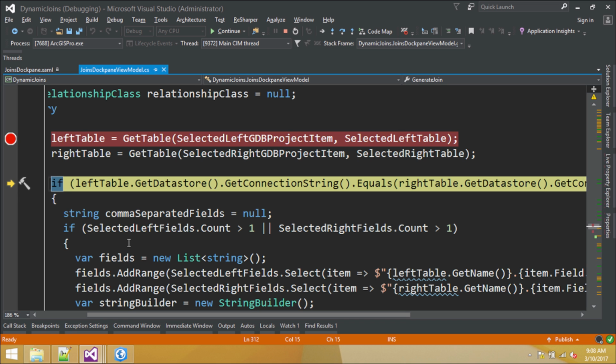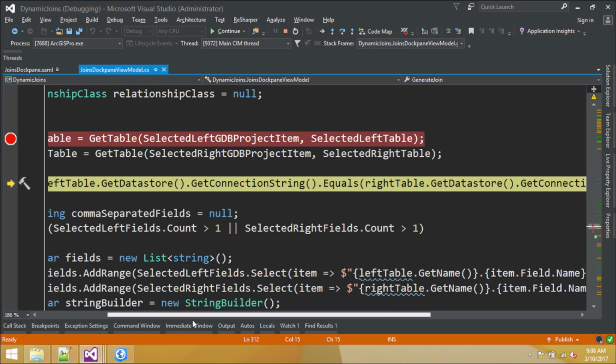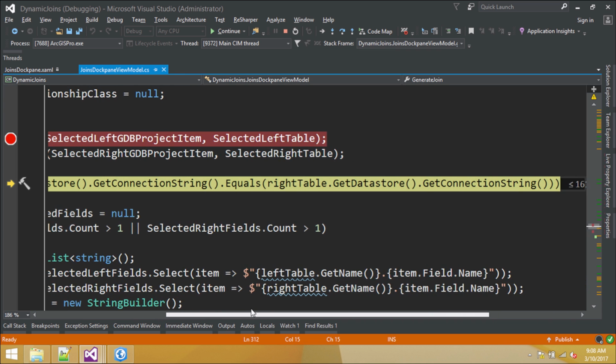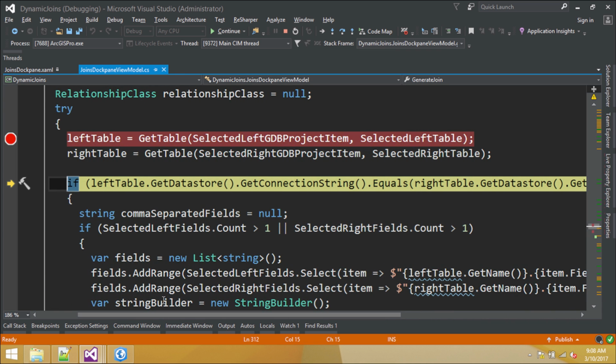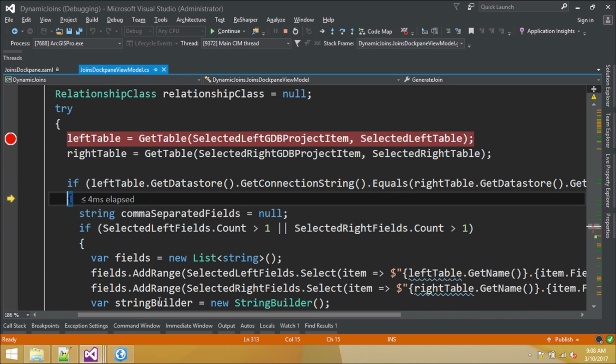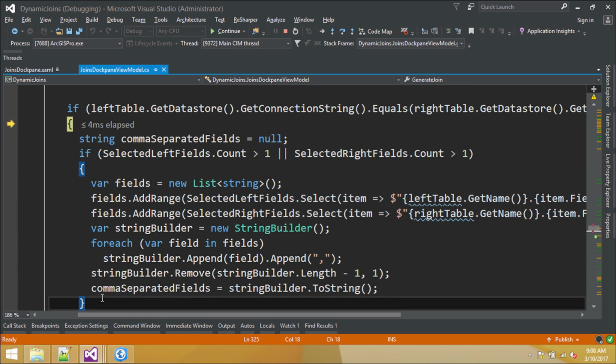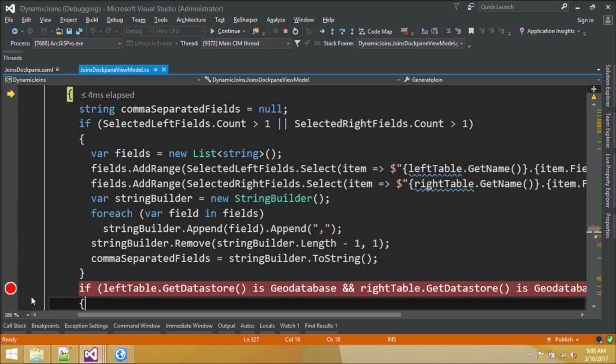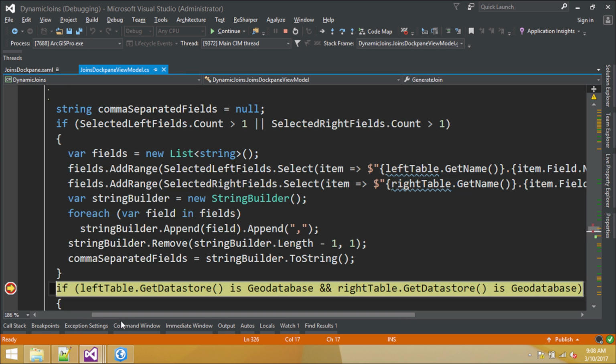So because it's the same geodatabase, I'm checking, is the connection string for the left table and the right table the same? If it's the same, then they come from the same database. So I'm getting all the fields now. I get the fields from the left table, what I've selected, and the right table, and making them into a comma separated list.